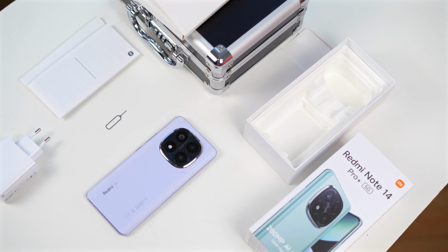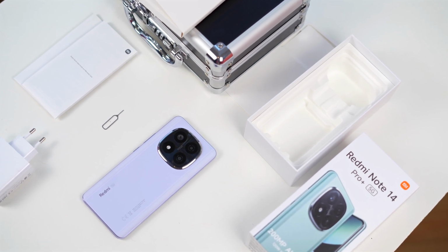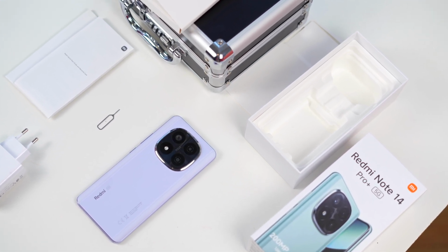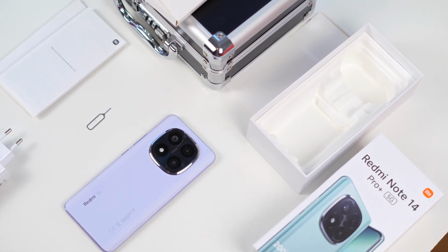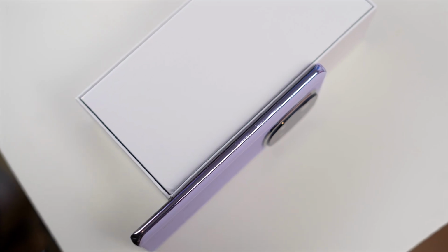The Redmi Note 14 Pro Plus checks a lot of boxes with standard features like the 200 megapixel camera, AMOLED 1.5K resolution display, eSIM, NFC, and a premium design. At about 600,000 naira or $400, it is perfect if you want flagship-like specs without the price tag to meet your daily entertainment and content creation lifestyle. So for most users, this is going to be a very good choice. This is a stellar mid-range device that punches above its weight.